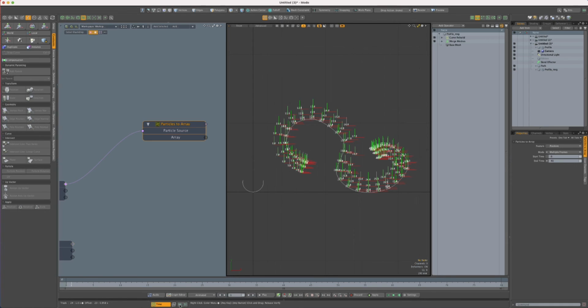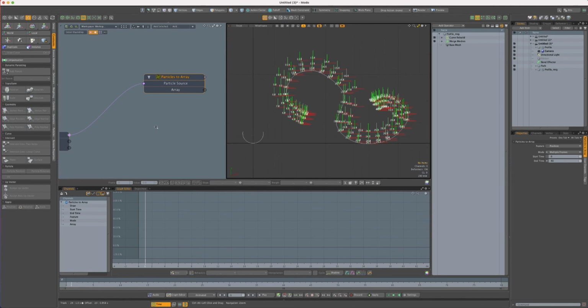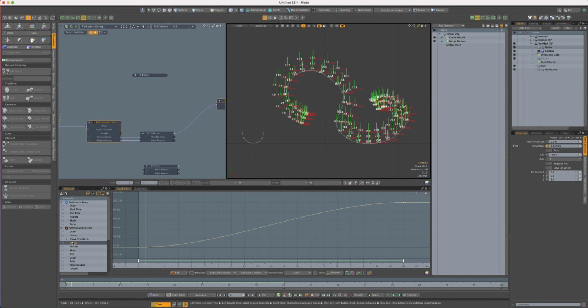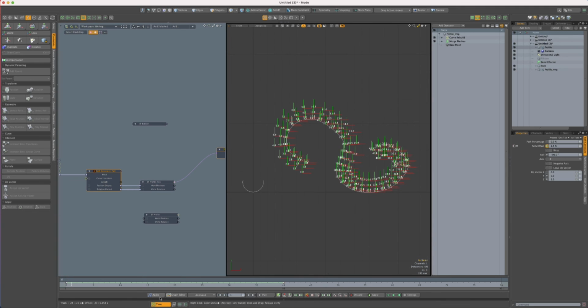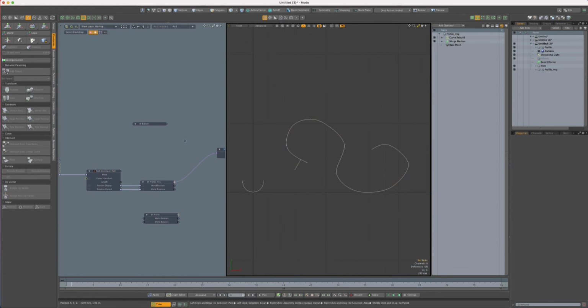There's easing. So let's bring up an animation editor, and I'm going to keep my particles to array selected, hold Control to also select my path constraint. It's automatically going to show me my animated channel, which is the offset. And you can see here's our easing, right? This is what's causing this bunching at either end. So I'm just going to box select these keyframes and set this to linear. And now we have even spacing, and I'll just hide that panel for now.